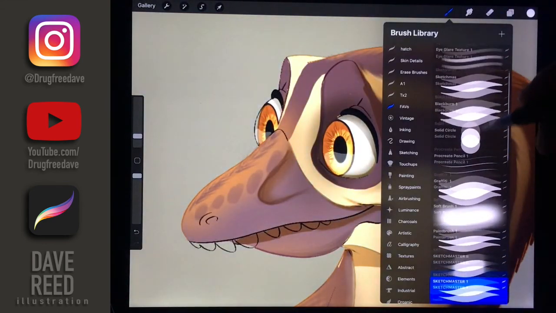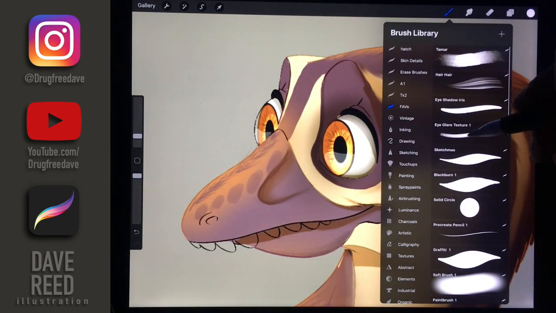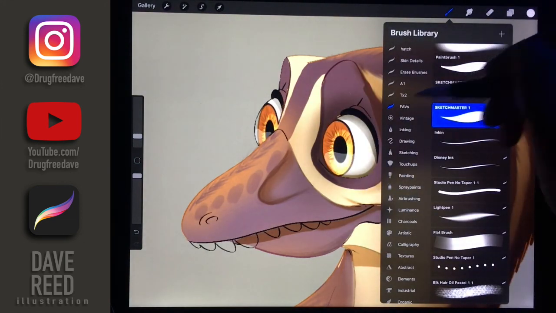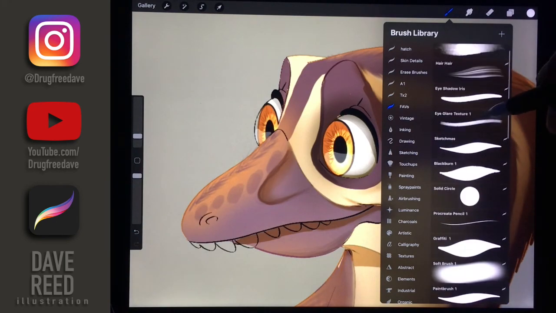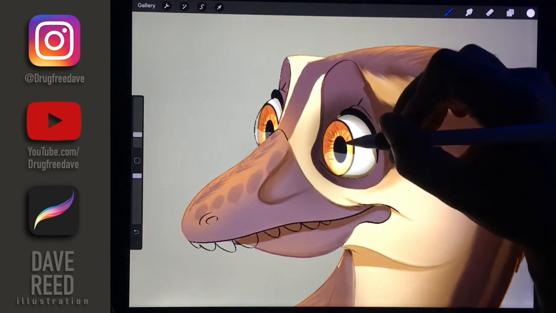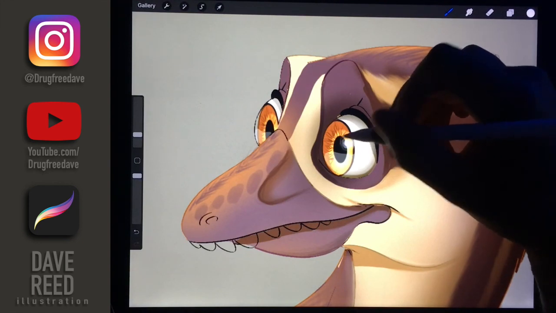And we can add eye glare texture, which I can't remember what brush that was originally. But you can add, where did it go? My glare texture. You can put that here and then softly kind of spread it out.